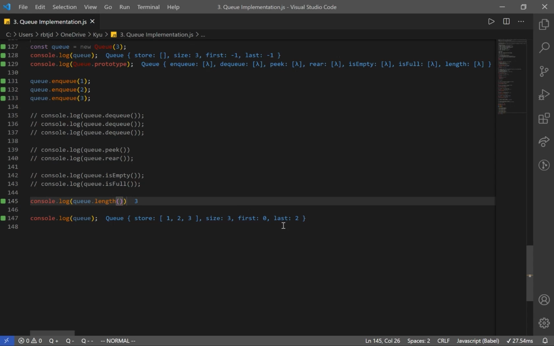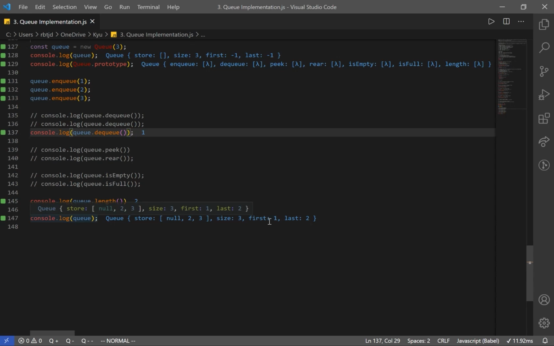Well, our last is going to be 2 when we have 3 elements, and if you were to subtract 0, that would be 2 minus 0, which is 2. Well, does that represent our length? Well, it doesn't, right? Because this is just simply an index, and index starts at 0 for arrays. So we have to add 1 to account for that 0's index. Now, if you were to just delete 1 element, you can see that our last is 2 and first is 1. So 2 minus 1 is 1. And we want to add 1 to our length because, again, it starts at index of 0.